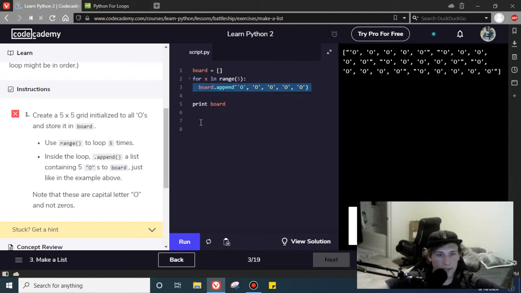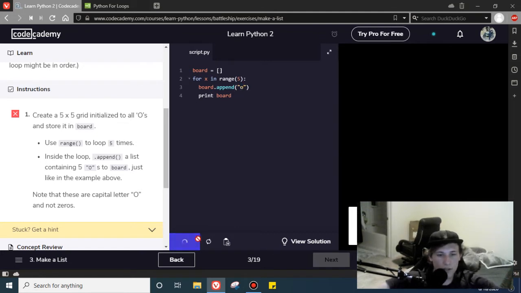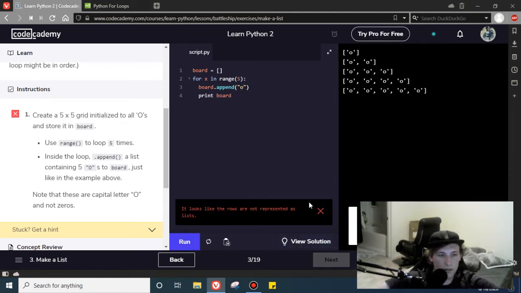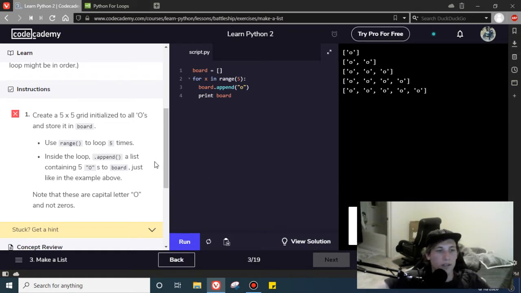In the example, it's giving us capital O's, so that then we know the difference between O and a 0. Let's see, let's try it. Huh. Alright, so what is happening here? Okay, this is so far the best that we've gotten to. What if we print board outside the loop again? Let's see, run.